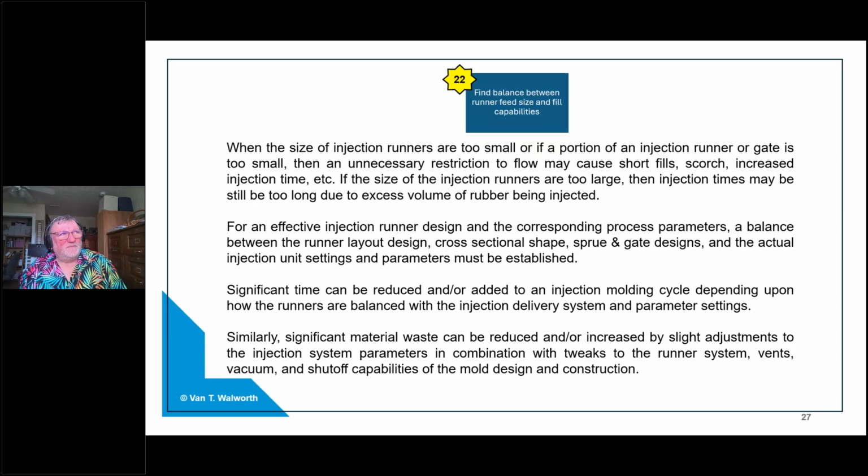And so finding that balance: okay, if I increase my runner size here and there, I'm wasting more rubber through engineered waste. Yeah, but I might actually be filling the part faster and better so that I more than compensate for that with a faster cycle and less waste in the form of scrap for whatever reason. So we have to find a balance, and every part will be different, every mold will be different, and so it is something that is born by experience. But if you never look for it, if you never evaluate it to start with, then what you don't know is what you don't know.